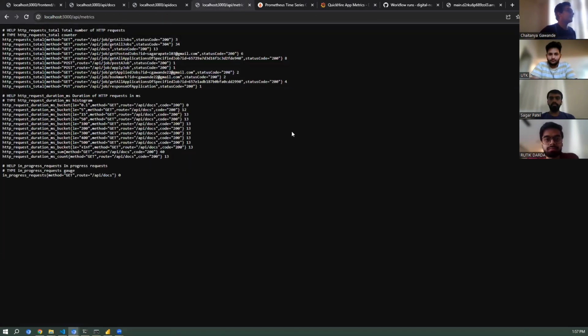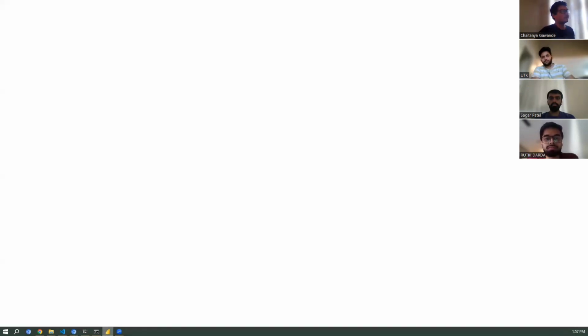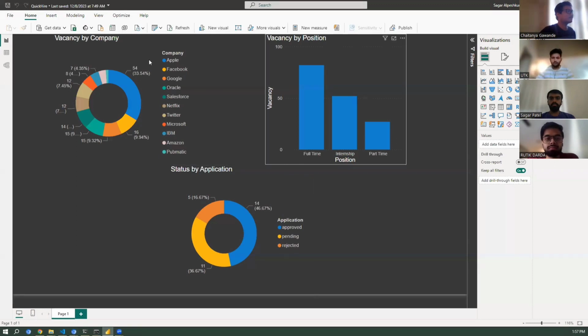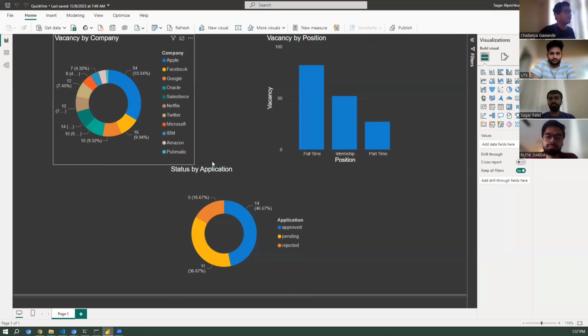And moving next, I would also like to show the Power BI integration. We have integrated the Power BI tool with our MongoDB cluster, and these are the visualizations that we have configured. This gives us insights into what kind of vacancies we have by company, vacancies by positions, and we can also see the status of applications for a particular company, and this is an interactive tool.